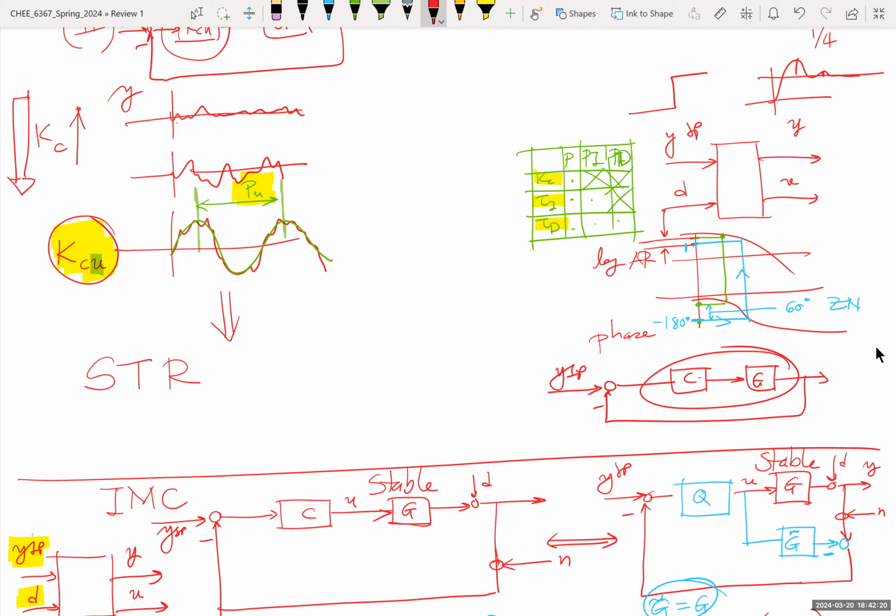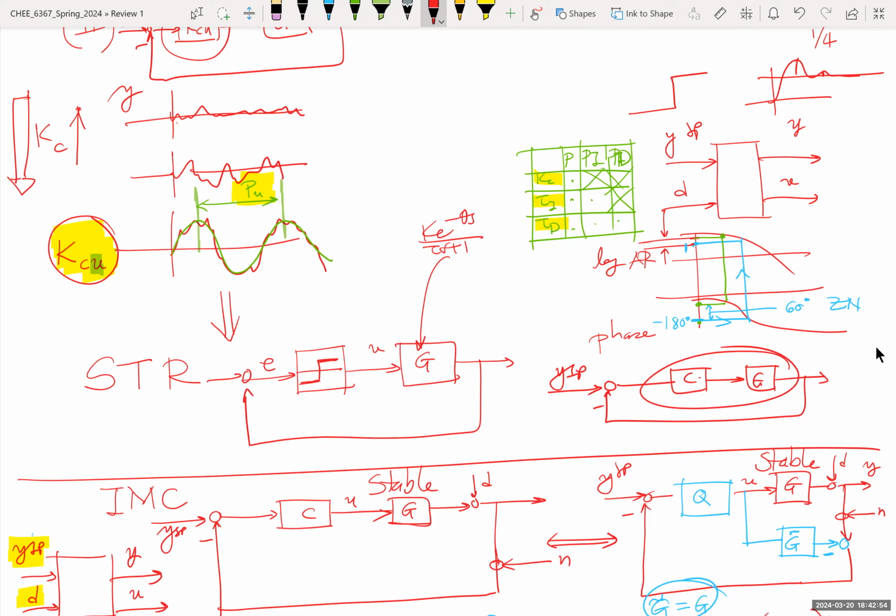The self-tuning regulator, essentially, instead of manually changing the gain to create a continuous oscillation by making the input an oscillating input, has the following trick. It has here an on-off switch that says, if the error is positive, you do like this. If the error is negative, you do like this. So this is the input U. It goes to the process, and for the process, you may assume something like this.